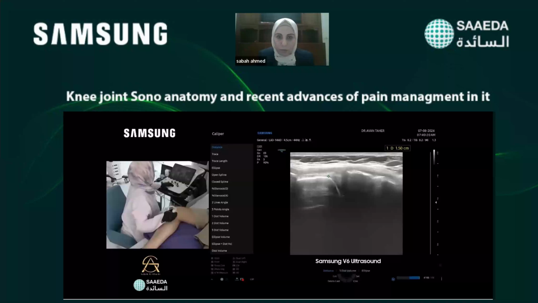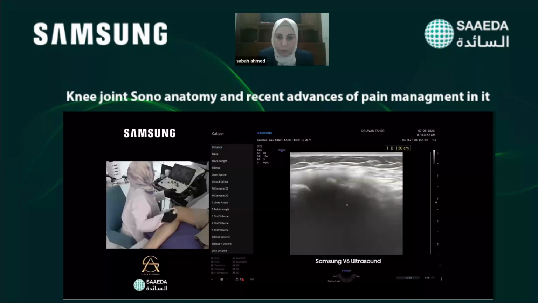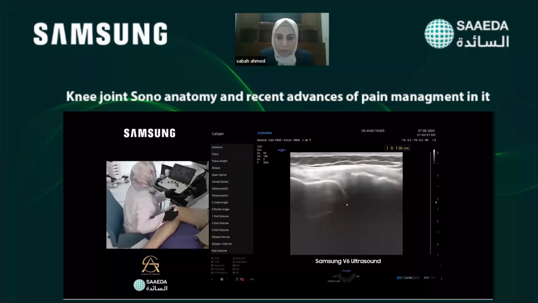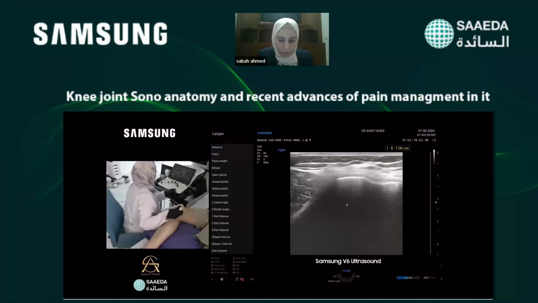This is the meniscofemoral ligament, and this is the meniscotibial ligament, which is the deepest part of the medial collateral ligament. So we say that in the medial compartment we have three layers. The first layer is the medial patellar retinaculum, which continues above till reaching the vastus medialis. You see, this is the medial patellar retinaculum now merged with the vastus medialis muscle. This is the superficial layer.